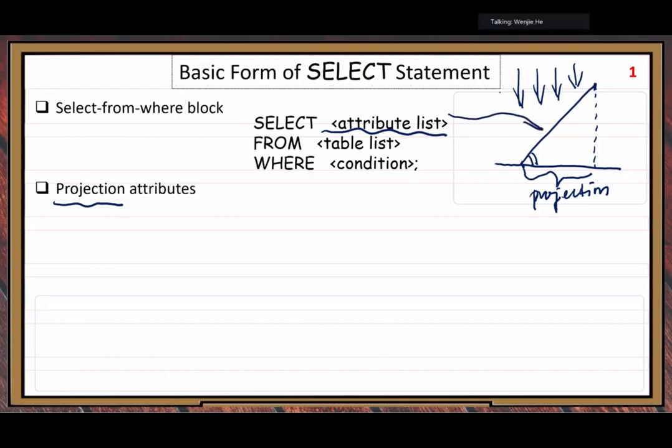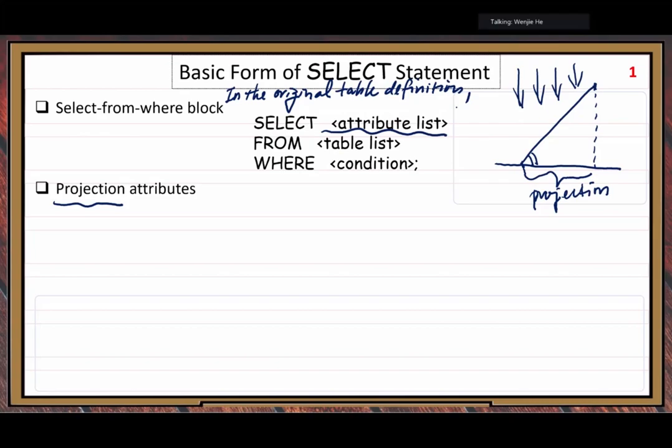Let me use the attribute list, but what attribute list? Let me write this one. In the original table definition, you need to define a list of attributes, right?